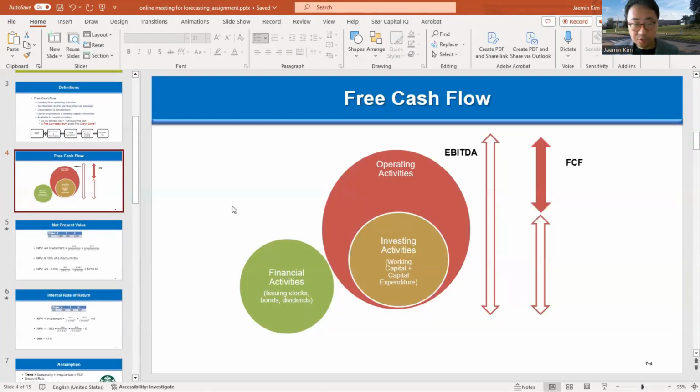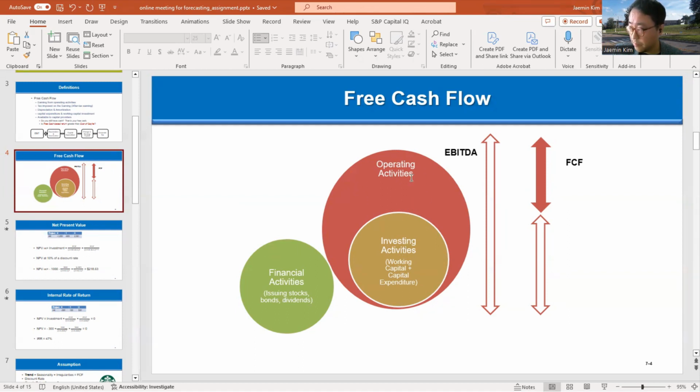So for educational purposes, I'm going to use a simplistic approach. We went through the very complicated process to calculate free cash flow: start from the EBIT, take out the investment activity, and add back the amortization and depreciation. Instead of using that approach, I'm going to use the difference between the cash flow from the operating activity and cash flow from the investment activity.